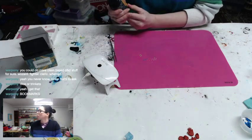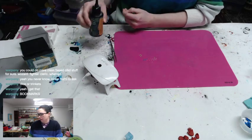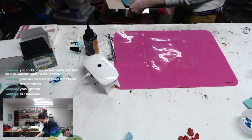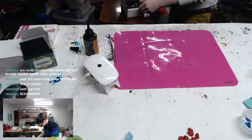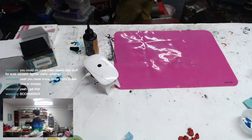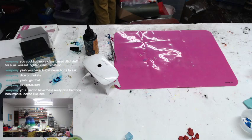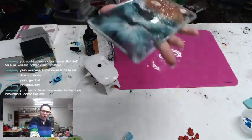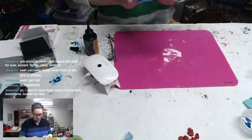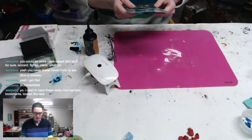Bookmarks. Oh, I actually have molds for bookmarks. I think I might have some bookmarks somewhere here. Do I have any bookmarks somewhere? Let me see if I have any bookmarks, and if I do, I can show you what the issue is. I'll show you something else interesting that I have a mold for. I don't know if I have any bookmarks made. I also have a mold for journal covers. So I could make journals and stuff. That was something I was actually thinking of doing at one point.